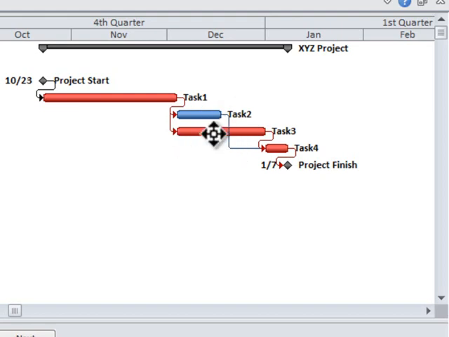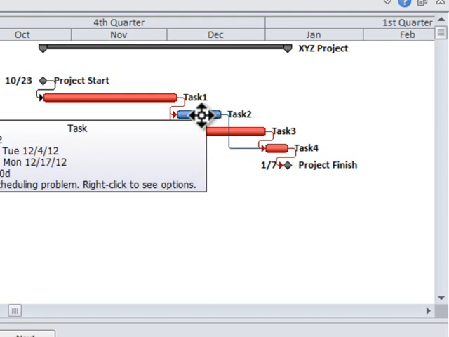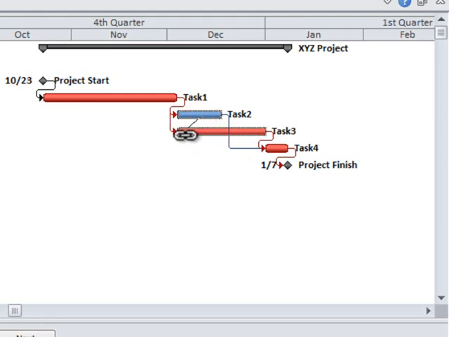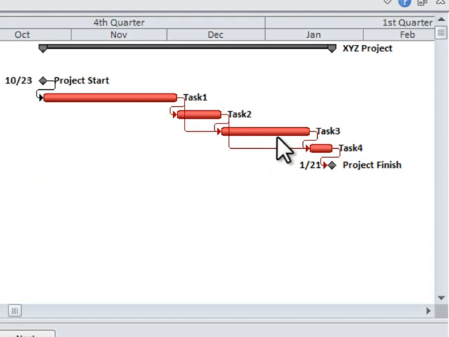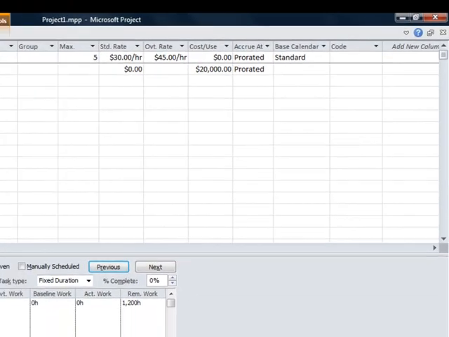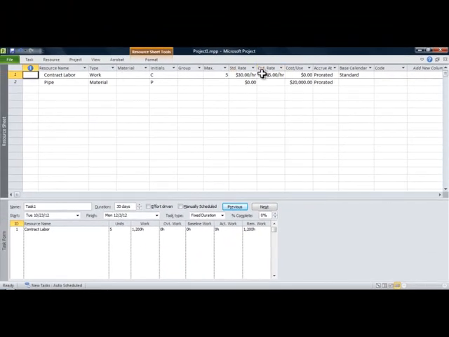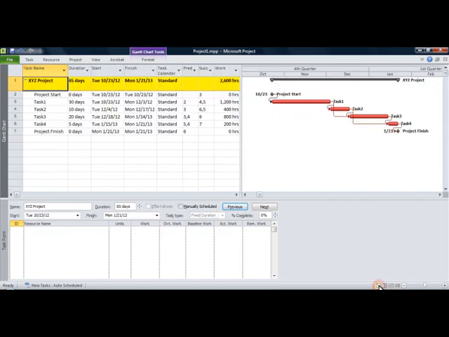Well, watch what happens when I change the logic from start to finish to start. Okay, it bumped the date out, the finish date, but now we don't have an over allocation anymore because we can work those 5 guys on all the tasks separately. So anyway, this is how we resource load a schedule.